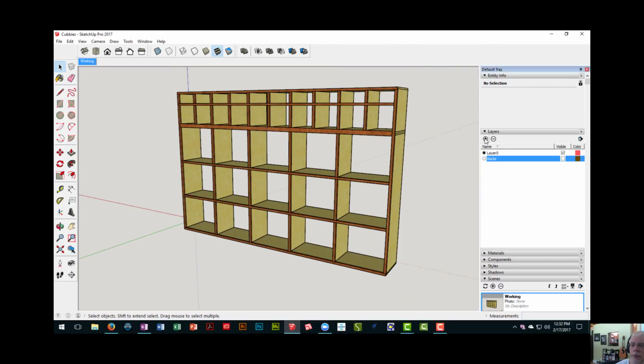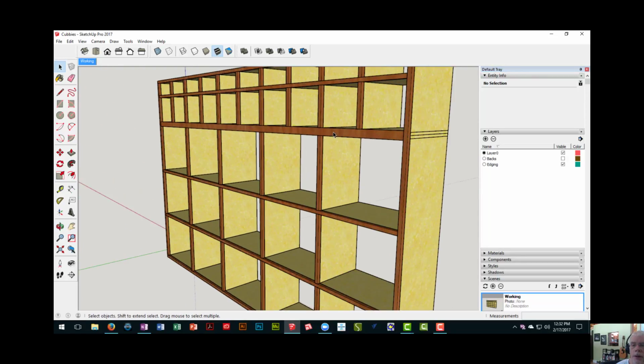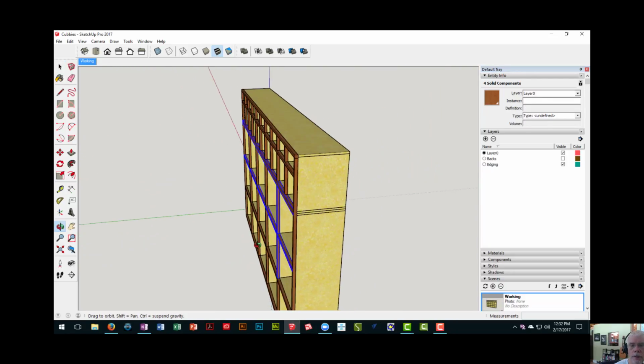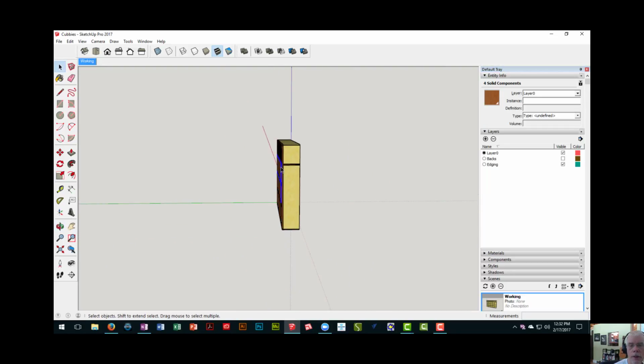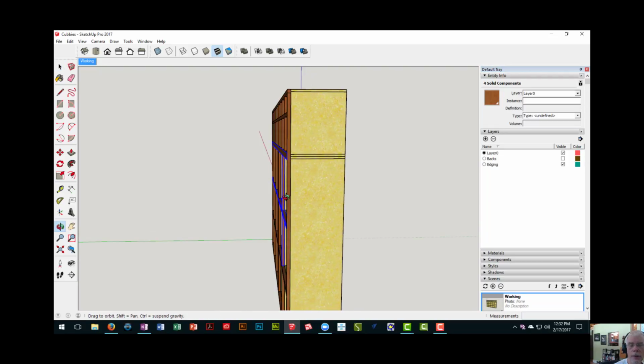So let's make a layer called Edging. I went up and clicked on plus and then typed in edging. And now I want to get all of this hardwood edging. So I could click on this, shift click, one at a time. That's one way of doing it. Another faster way, which might be a little tricky here, is to try to select everything in this plane with the marquee select.